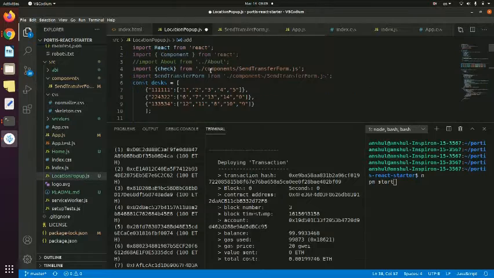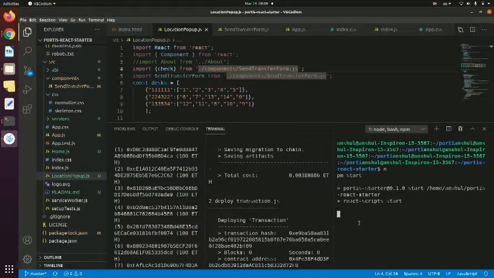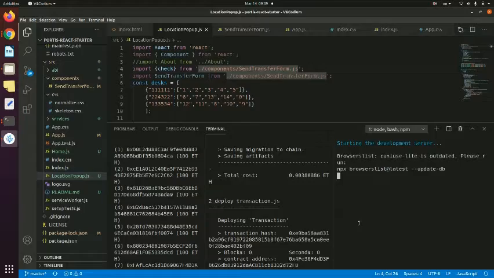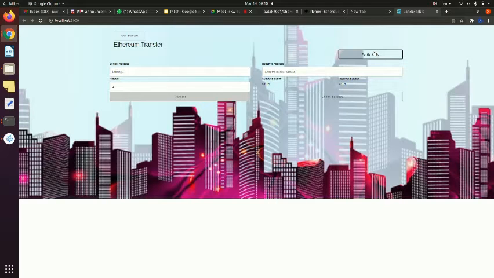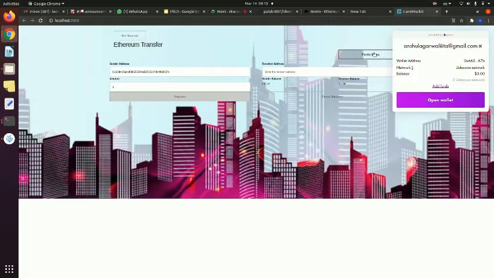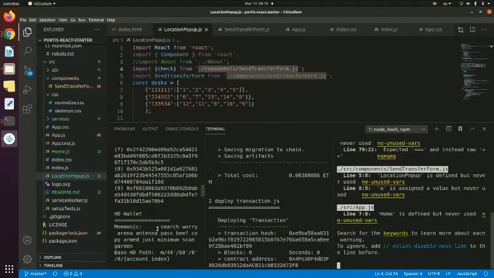Now we run the command npm start to see our project on the localhost. So this is our project. We click on get started, and this is our customer front, as we already know. This MetaMask button is used to link the sender's MetaMask wallet to our portal. This is the sender's address that is being fetched automatically by our code.